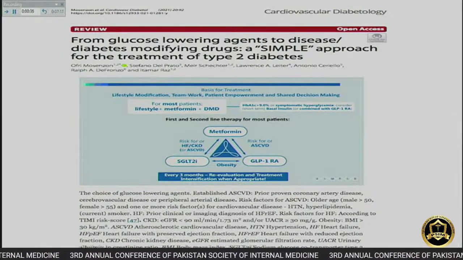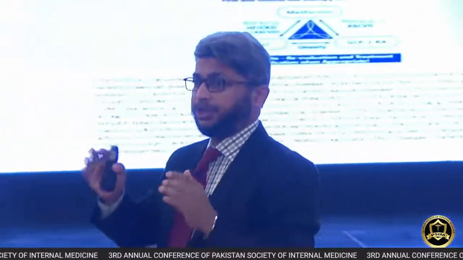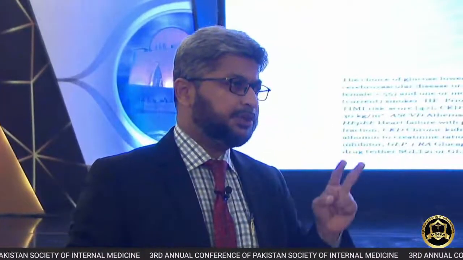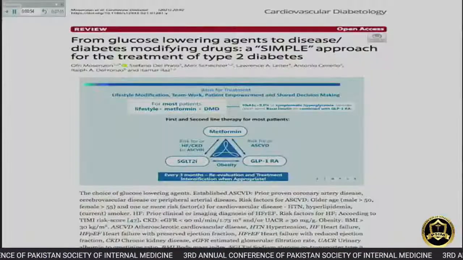Before I move forward from here, GLP-1 analogs are injectables and 10 times more expensive than SGLT2 inhibitors. SGLT2 inhibitors का महीने का खर्चा है 1,500, GLP-1 analog का महीने का खर्चा है 15,000. पाकिस्तान के economic status, inflation आपके सामने. So be careful when you write medications to your patients.